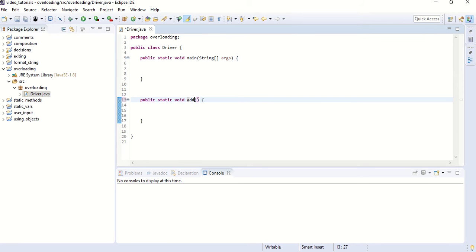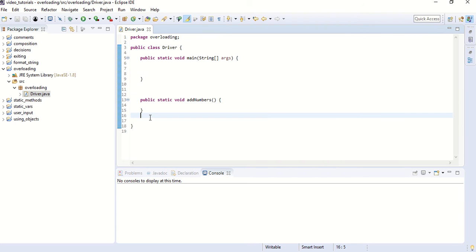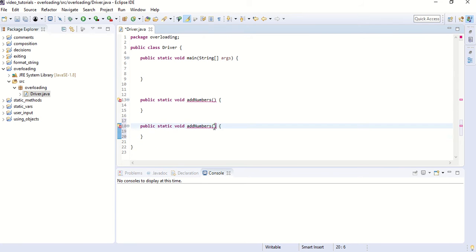I will say add numbers. In the first case, I will not send anything to the method. In another case, I'll send a couple of numbers.